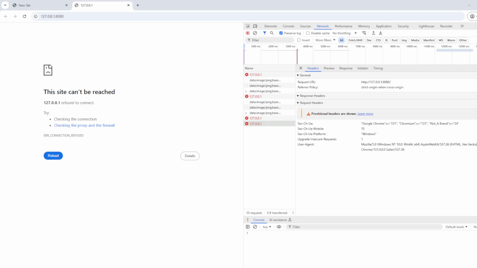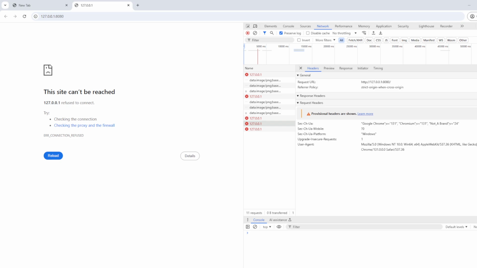Let's see. So in this body, let me try making this 19. That might be the issue. Could help, you never know. And then make one more time.